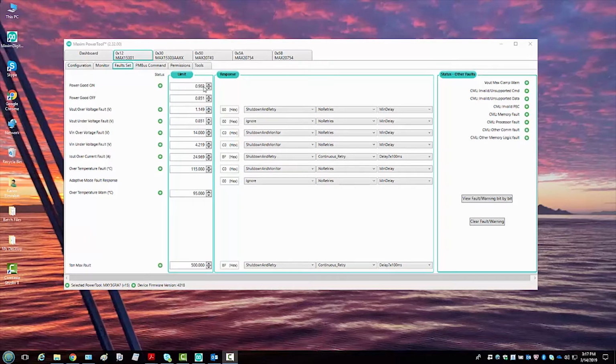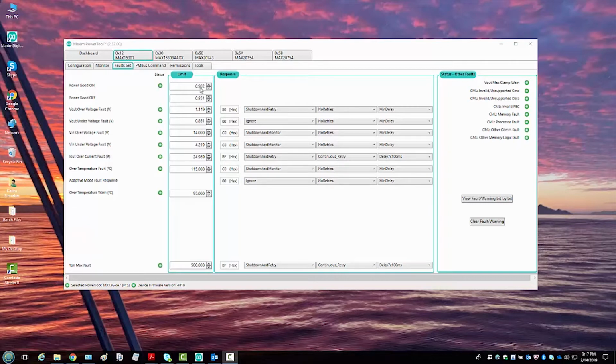Like, for example, if you set power good on to 0.8, that means if your vout is over 0.8, then the power good on will be on.